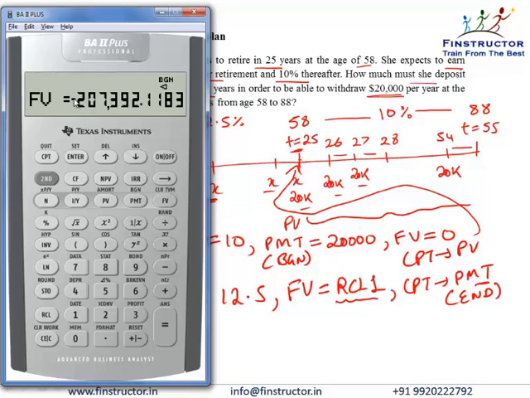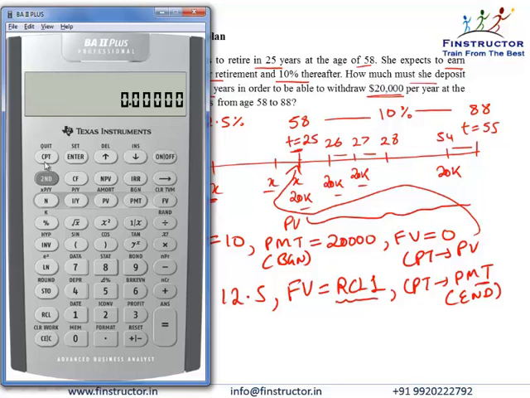You can let this negative sign be. If you let it be, your PMT will come out to be positive. If you change it to positive, the PMT will come out to be negative. So $207,400 is what she needs as FV, and I want to compute the payments required to do so. So I have 4 inputs. The 5th one will be calculated for me, but before doing that, please remember to change it back into the end mode. So I press second and PMT, second and enter. I'm back in the end mode.